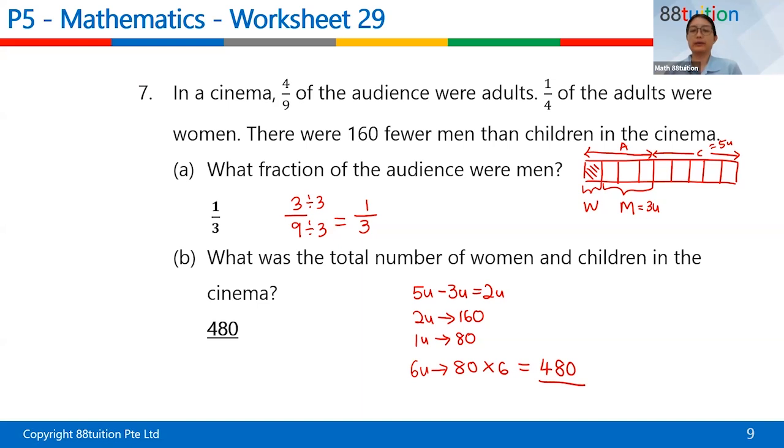Okay, this is quite basic fraction word problem. You should know how to do it. Anything issues with fractions, draw model. If percentage got issue, sometimes it helps if you can convert it into a fraction and you draw it, but sometimes you can't. But if really you don't know how to do, then that's one way you can think of, right? Who knows, maybe it can help you find a way. Okay. Next.